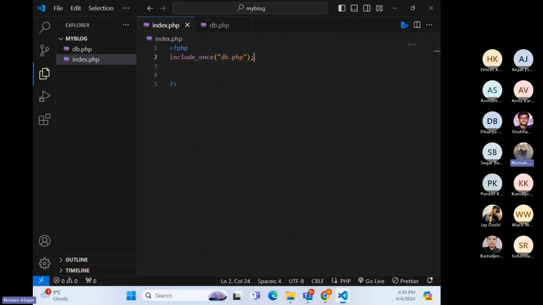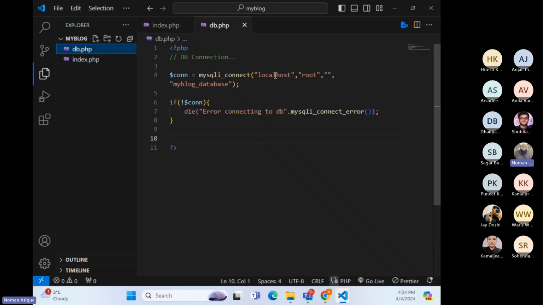It might be some partial files that we want to create, that we want to add, or it might be some of the files that we want to just, like this one, we have said include once. So db.php, just go and try to access that. Now, just to make that database, which we have referred over here, and we have called that database my blog underscore database. I'll copy this.